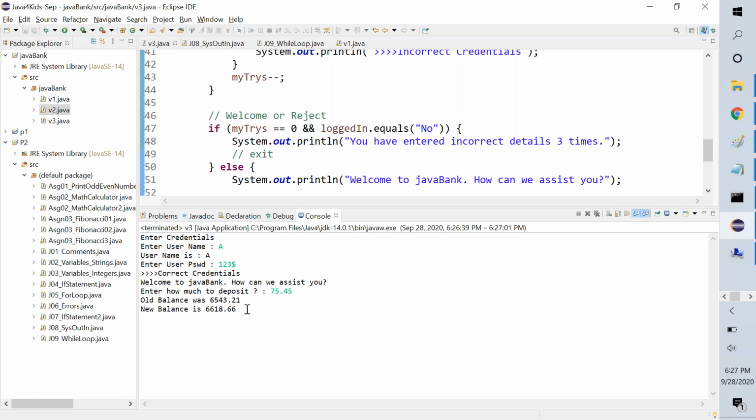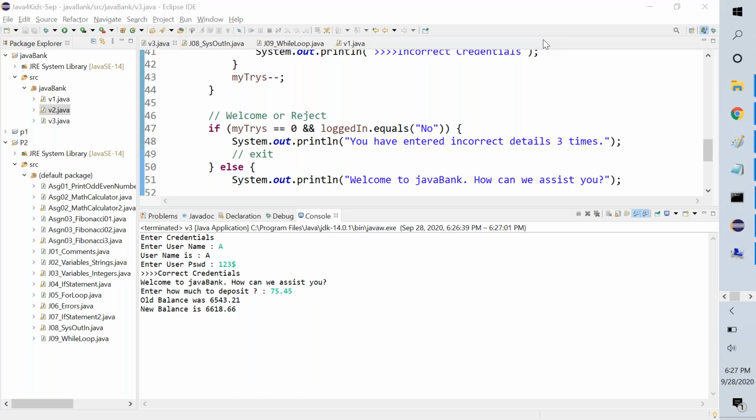Now, if I rerun this program, what will be my old balance when I rerun it? Will it be 6,500 or 6,600 odd? It will be 6,500, team.